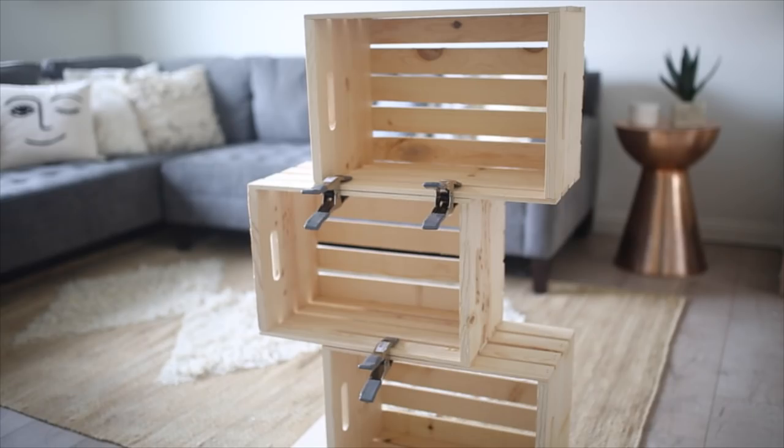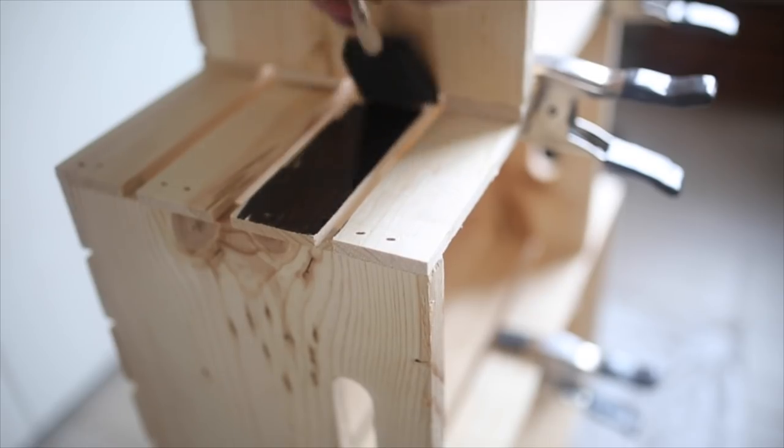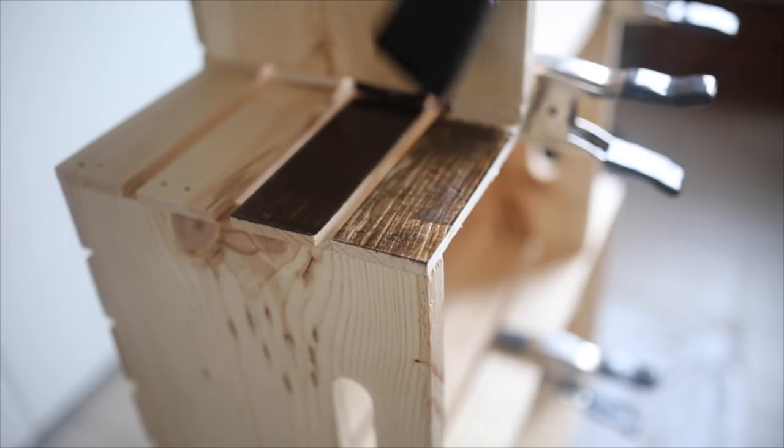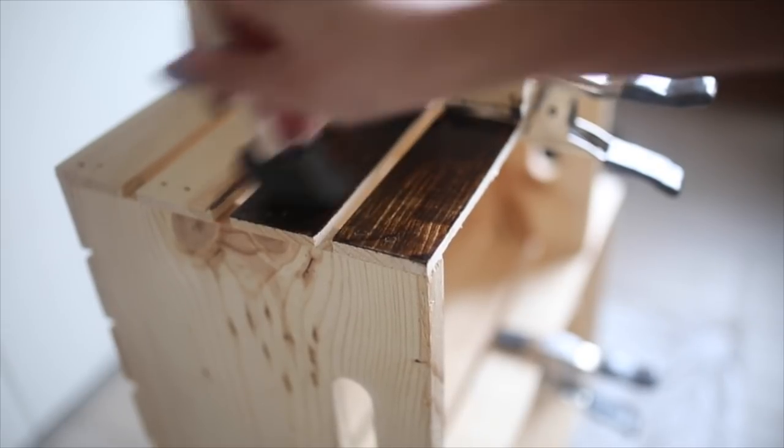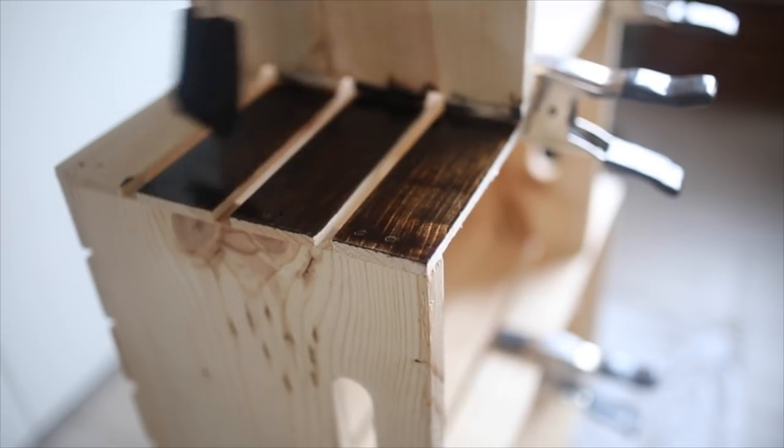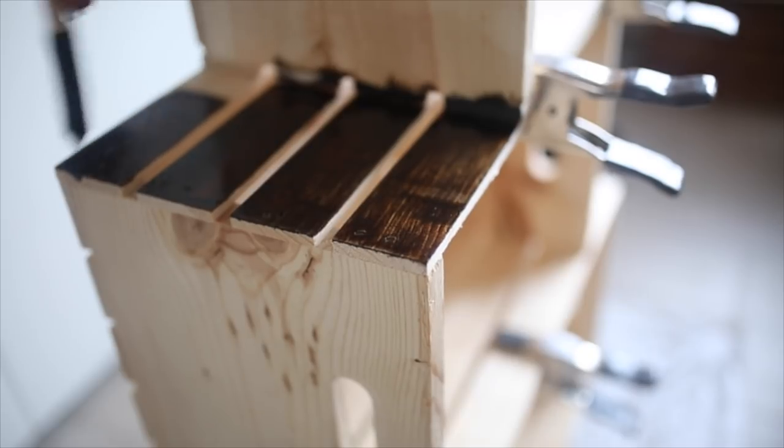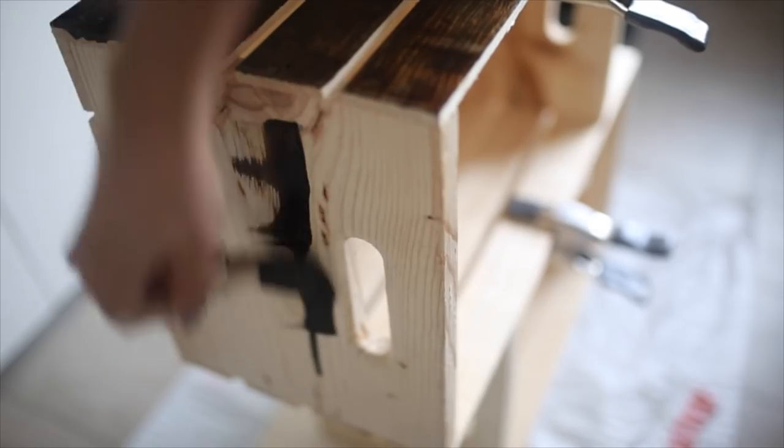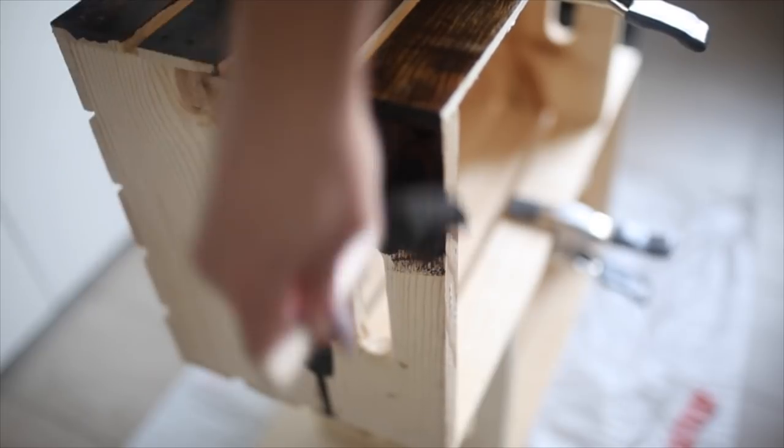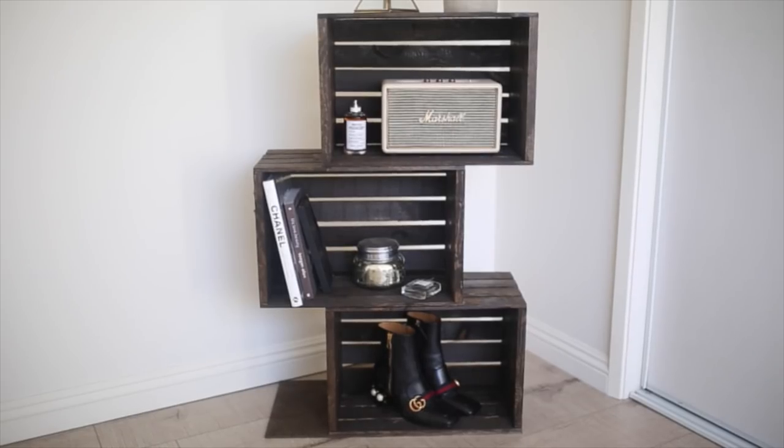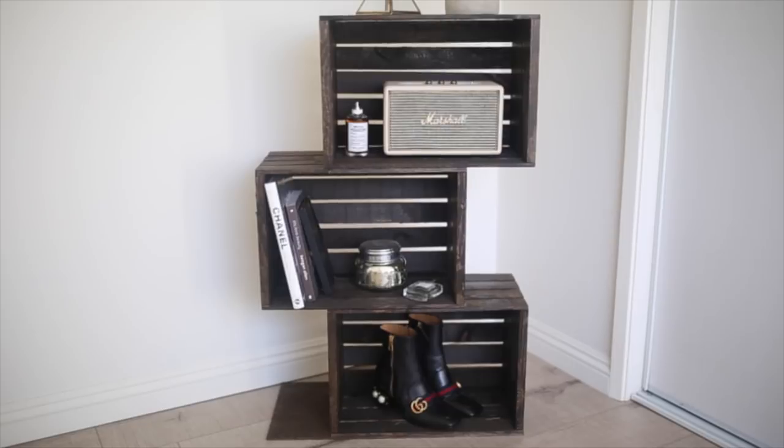After that you're going to move on to the wood stain. The wood stain is super simple - you want to go ahead and add just one small layer of it and it dries in about three hours. I actually let the shelving dry and then I stained it after, that way I could remove the clamps. That's what I suggest doing. After it's dry this is what it looks like - this is a great organizational storage piece for your room and it is extremely budget friendly.